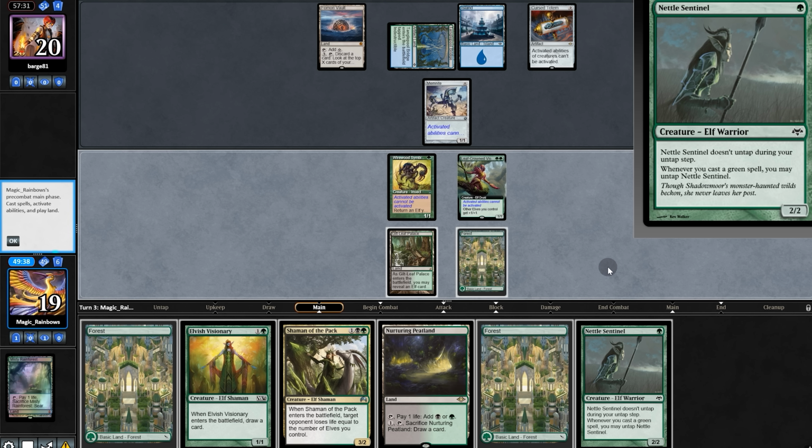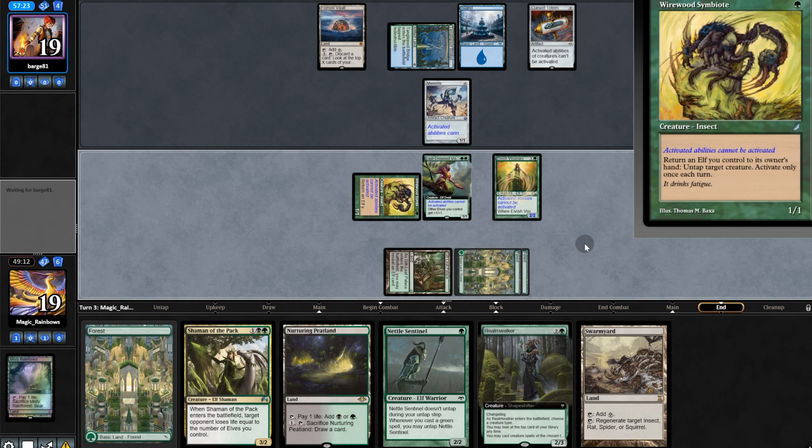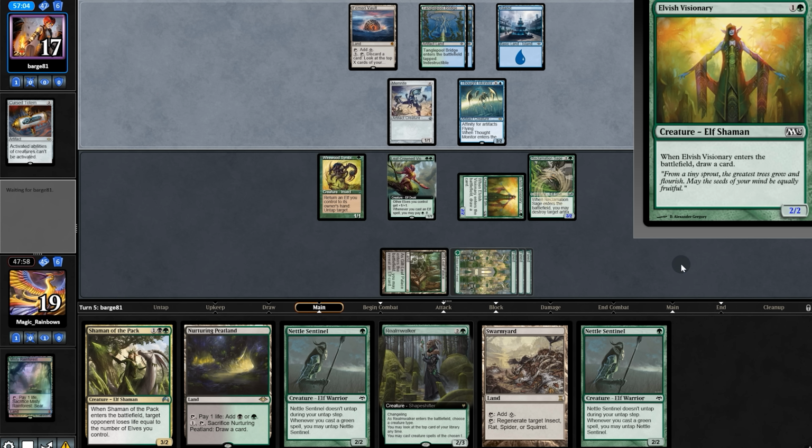Opponent passes. We draw Nettle. For now go Visionary, drawing 2 cards. Might as well swing for 1. And then send it back. Opponent draws and passes. Ooh, Reclamation Sage. Happy birthday to us. I suppose you take out the totem. Play Sage. No more totem. Swing for 2. And say back to you.